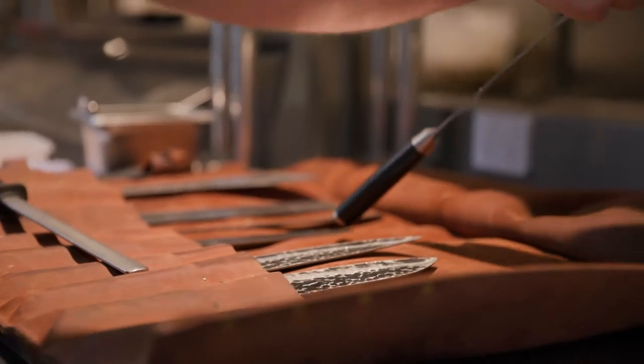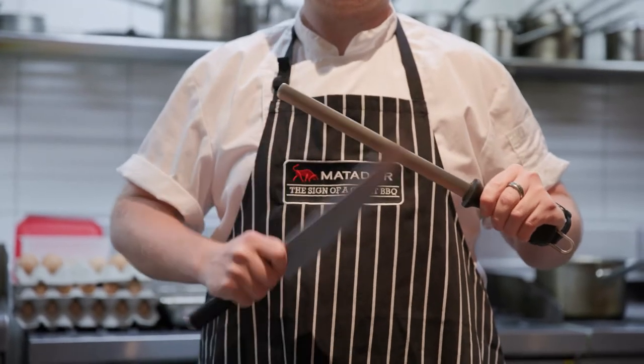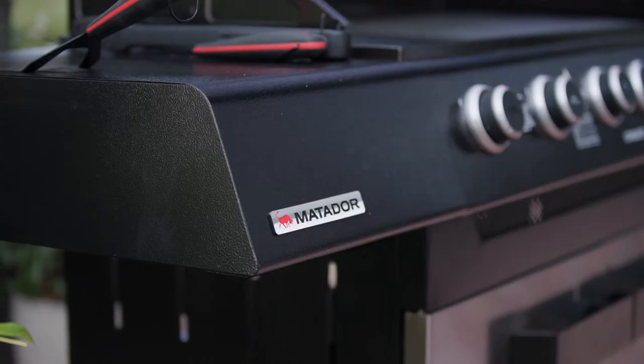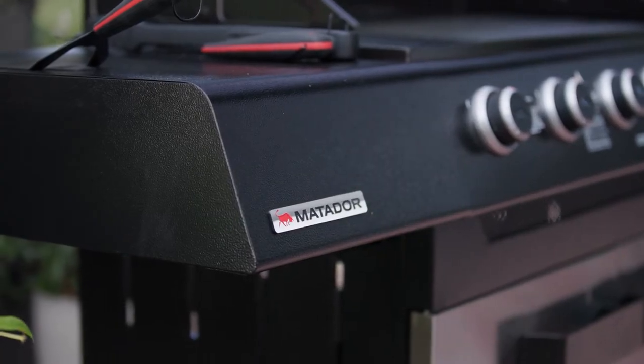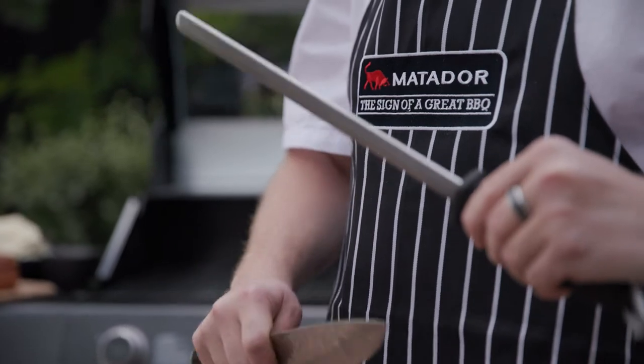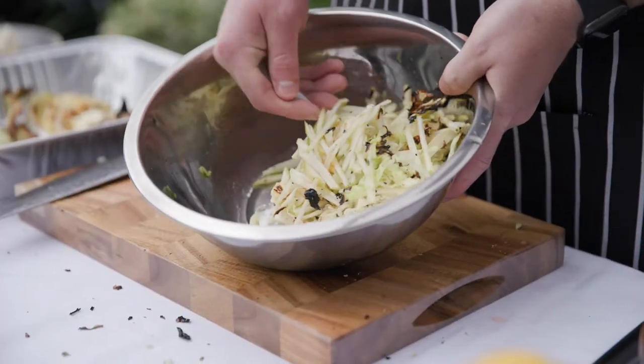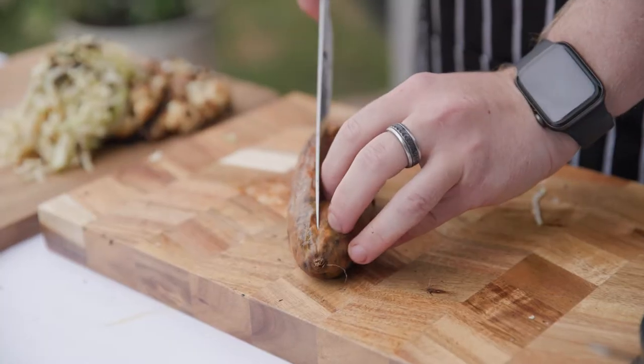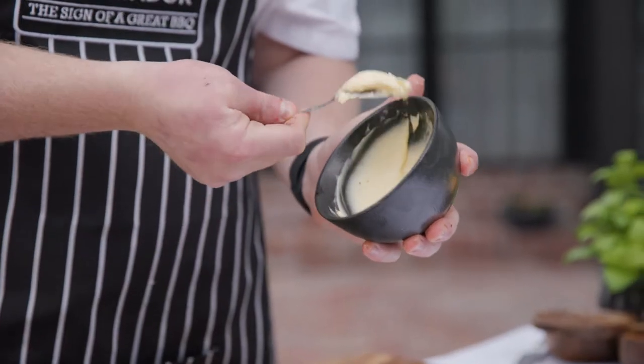I love cooking vegetables over the grill because it just brings out a bit more of the complex flavours. Hey, I'm Kevin. I'm from Golden Hills Brewery in Diamond Creek. For me, the sign of a great barbecue is giving people new experiences that they haven't tasted before. I'm going to cook a cauliflower steak with a grilled cabbage and apple slaw, some grilled broccoli with salsa verde, and a barbecue sweet potato in a smoked paprika and butter sauce.